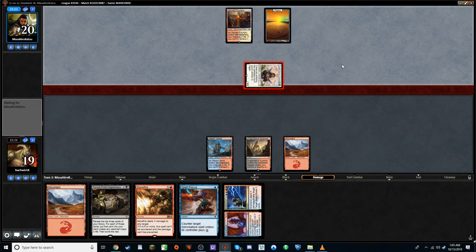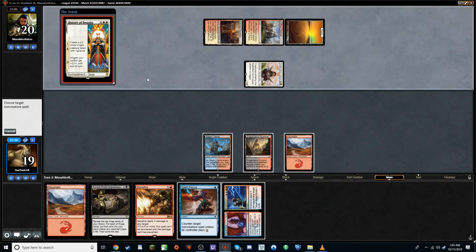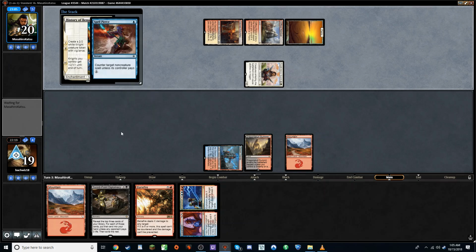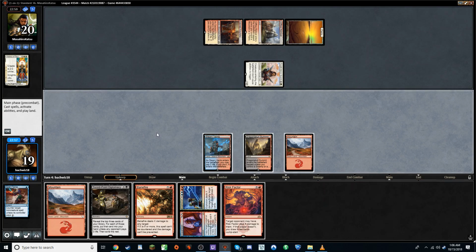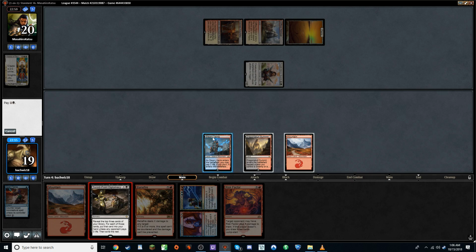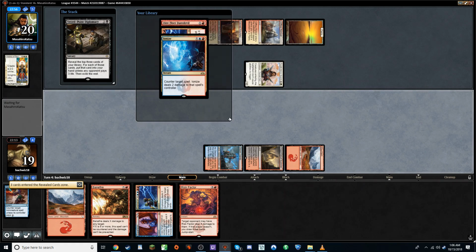He might suspect what's up, but the nice thing is next turn I'll still be able to deploy this and have Spell Pierce ready to go. Looks like he's just playing into it anyway. Okay, good, get that out of here. Let's go and drop the Diplomacy, see what he wants to give me. Ooh, it's a solid little batch.